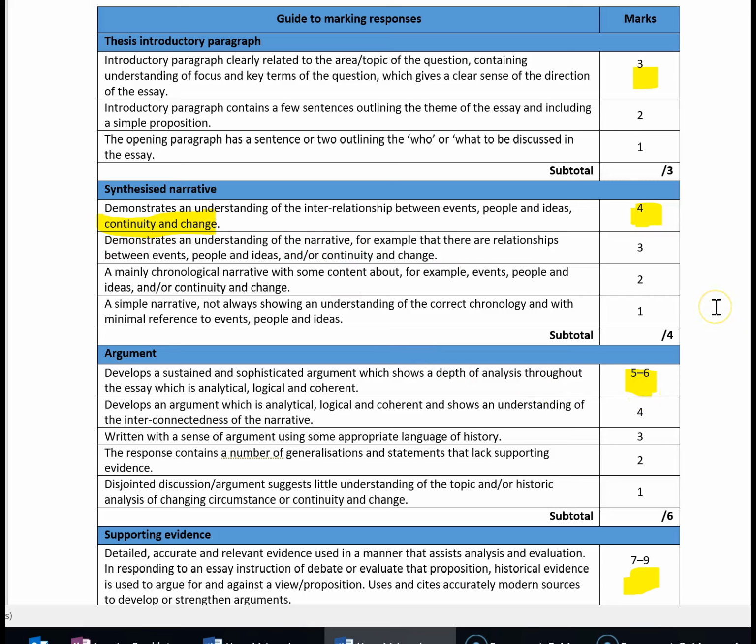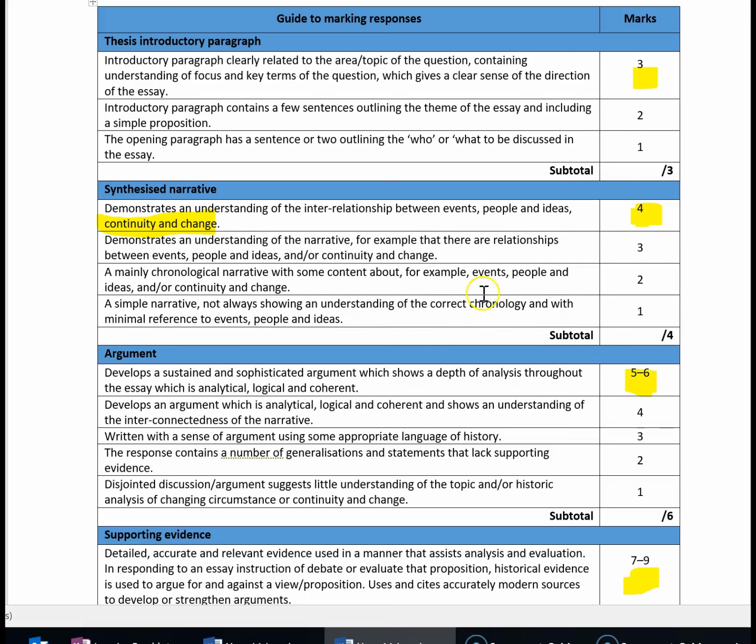The narrative is the story. So it's almost like this happened, this happened, this happened in this order. If you can have a look at and discuss how things are related and bring it together in terms of its short and long-term impact, then you're going to get the higher marks. If you just write me a simple story, and this is what happened, and I'm not getting a lot of that research thrown in and not seeing understanding, then you'll just get 1. And you've got the other 2 that are somewhat in between.